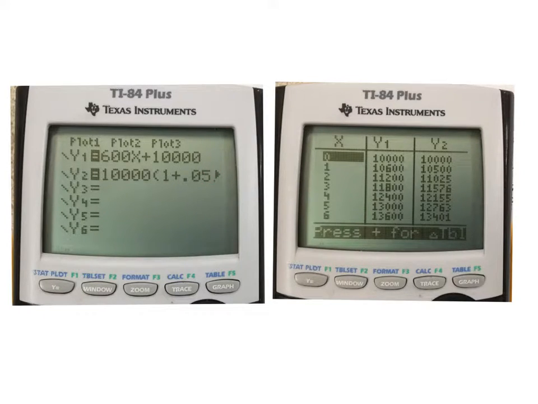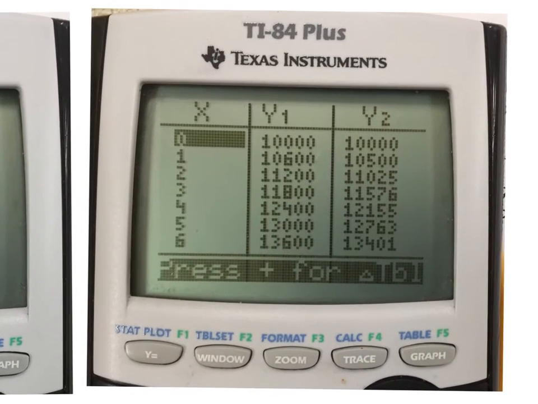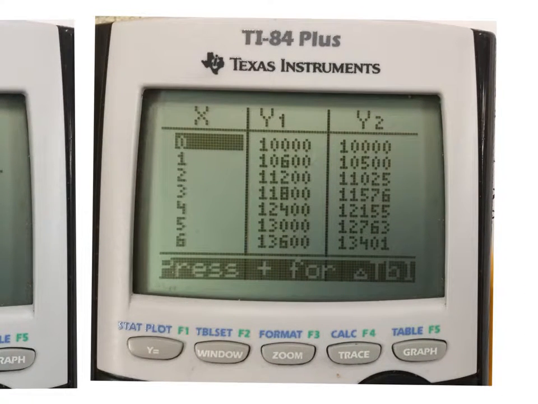And then we go to the table function, which is second, and here's that table button right above graph. And it's going to give you the first function, so A and B. And remember, this X here is like in terms of years. So it says our first question, what's the value of the deposits after 3 years in each account? Which one's a better choice? So if I zoom in here, I'm looking after 3 years, which is going to be right here.